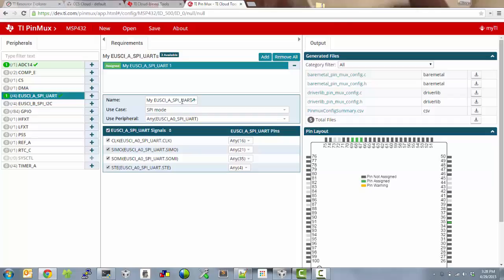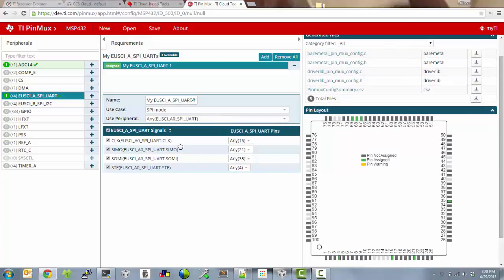All right. So you might notice that on MSP432 we have a module called eUSCI, and it's capable of doing both SPI and UART. So let's make sure we select SPI mode. At this point, you might notice that a SPI module has 4 pins that you need to configure, and the tool tries to be really smart and intelligent and give you default pin values that would work out the best for you based on the pins that are currently available. However, you can choose to change these pins as necessary.